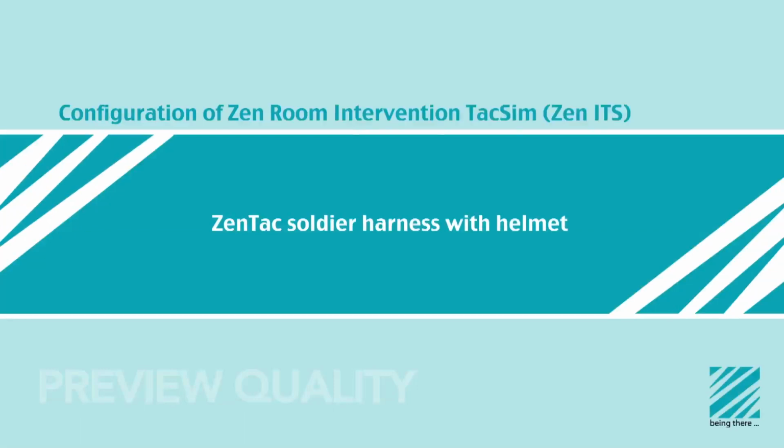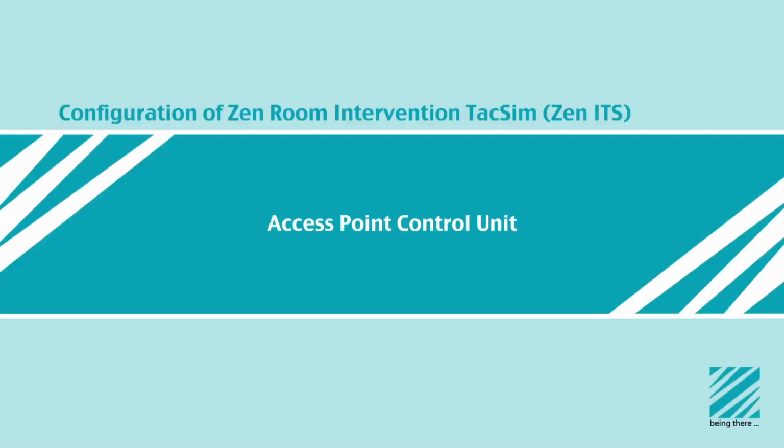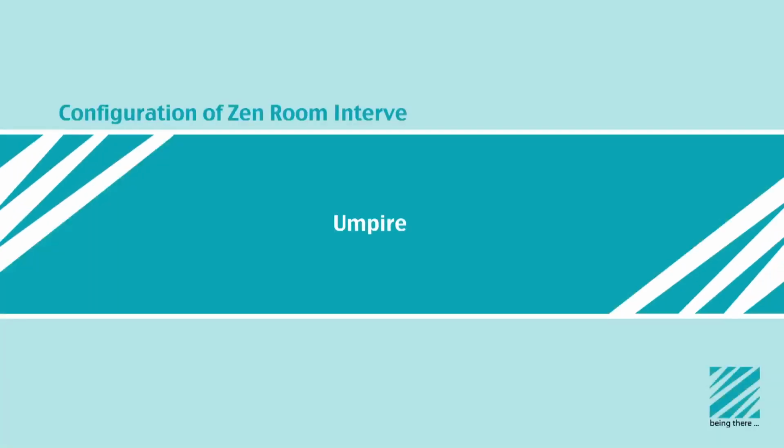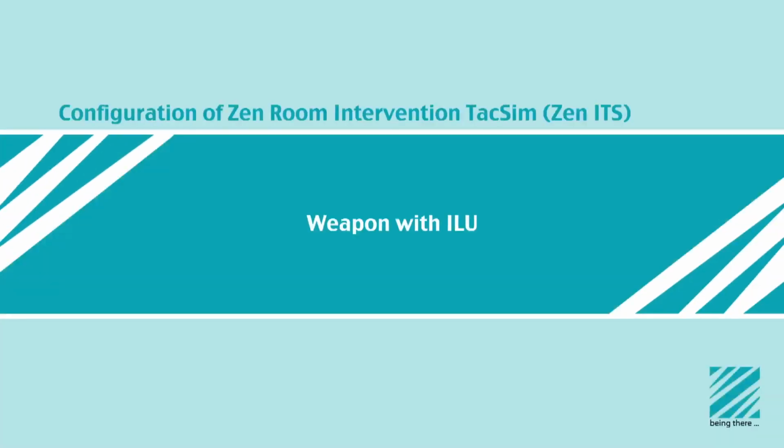Zen Tac Soldier Harness with Helmet. RF trigger, ultrasonic sensors, cameras, video screens. Access point control unit. Umpire gun. Base station, XCON, CO2 magazine, weapon with ILU, electronic simulated grenades.